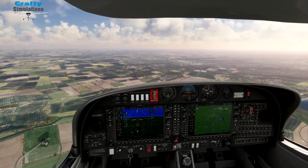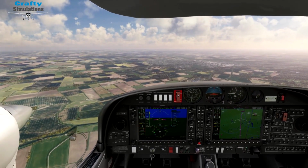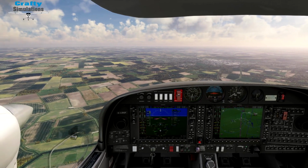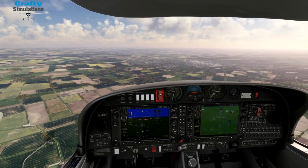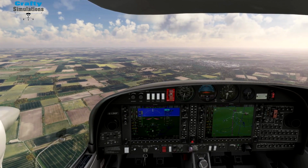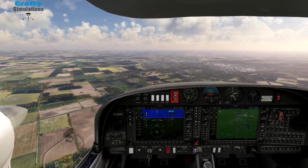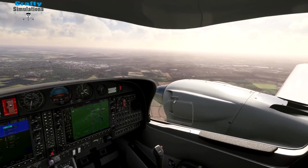I was interested in seeing what Cows had in mind for future development of this aircraft, and they did mention they are working on a new Diamond aircraft, the single engine variant of the Twin Star. I cannot wait to see that in a flight sim. They also mentioned Flight Sim 2024. I'm hoping to God that they are going to release a new, tweaked version of the Twin Star and carry on developing it for 2024. I'd have to look into whether that's going to be the case.